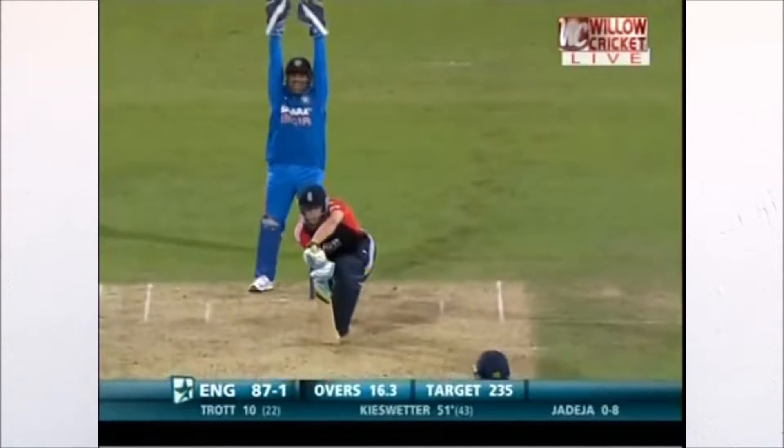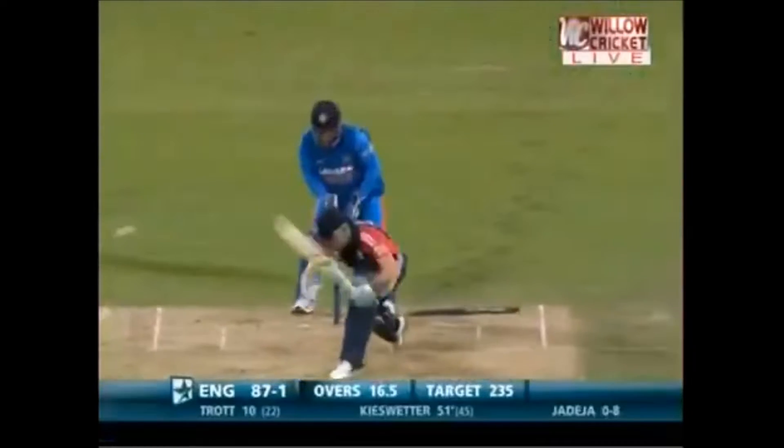One thing you may have noticed is that some of Ravindra Jadeja's deliveries go straight and don't turn. As soon as you see it, you may think that Ravindra Jadeja has bowled an arm ball, and even commentators may say that — the arm ball first, where the LBW appeal was, then the one that turned, and then again the arm ball. They may say he has bowled a delivery that has gone with the arm. Actually, this is just a misconception about finger spinners. If you see the replay, you will see he has bowled the same off-spin delivery, so how did it go straight?